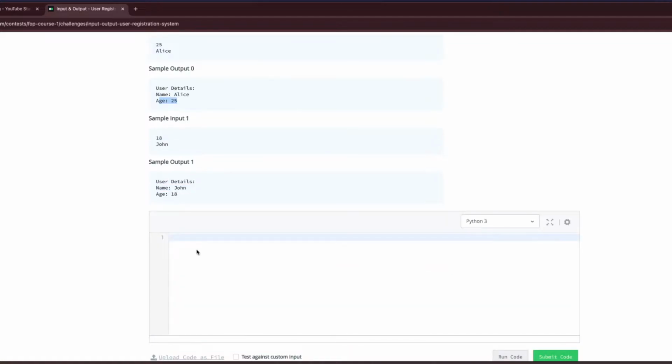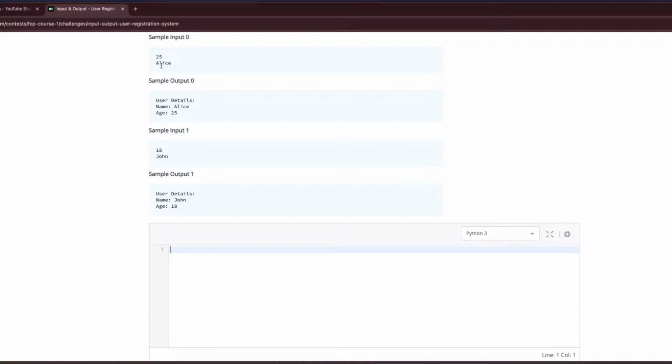So first, as they are telling to take the age, let us create a variable age with int of input. So we are taking the age successfully, and now we will be taking the name using name and input function.